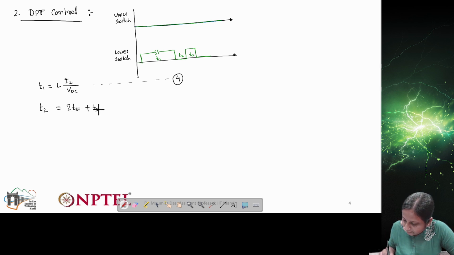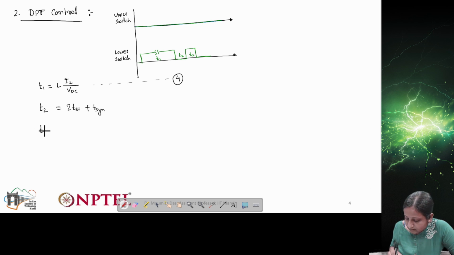the T synchronous switch. Since we are calculating T2 for the lower switch, we also have to consider the upper switch: if we are providing any signal to the upper side switch, then we have to provide how much time is required for the upper switch to turn on. So that much time also we have to provide here. T synchronous represents the upper switch in this case, because we are testing the device which is connected in place of the lower switch.